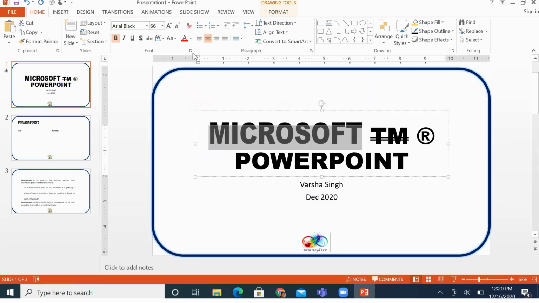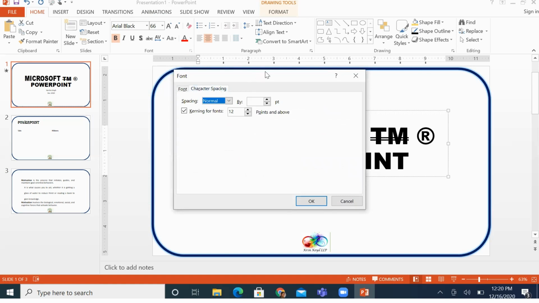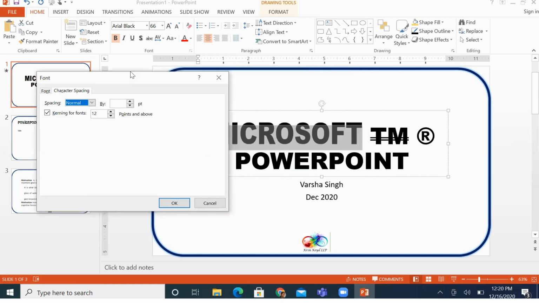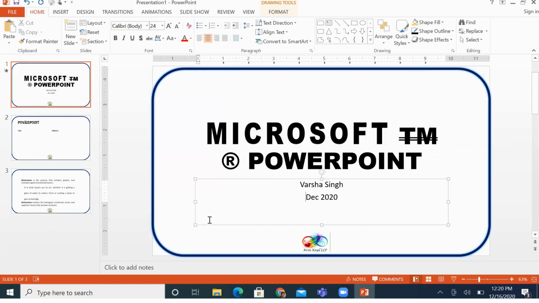Now one more nice element is the character spacing in the font element. Now this is normal character spacing. I want to increase the character spacing. How many points do I want? Let's say I'll increase it by 10 points and say okay. So you see how it is spacing up. So that is another beautiful component that you can use in PowerPoint, as spacing of words.